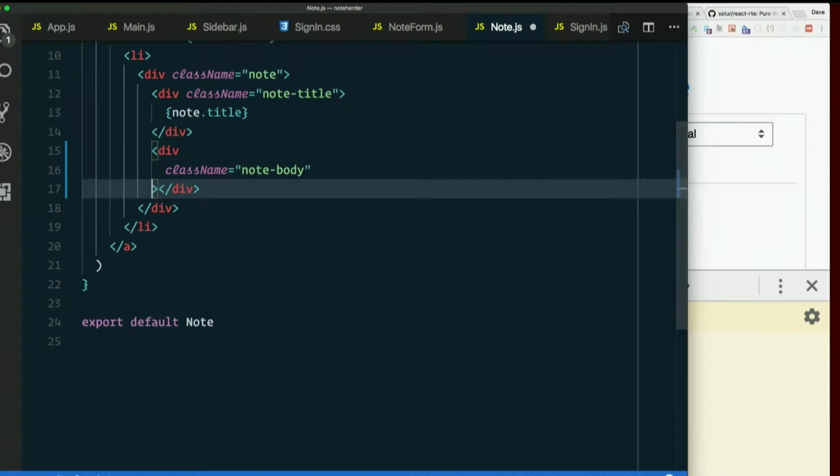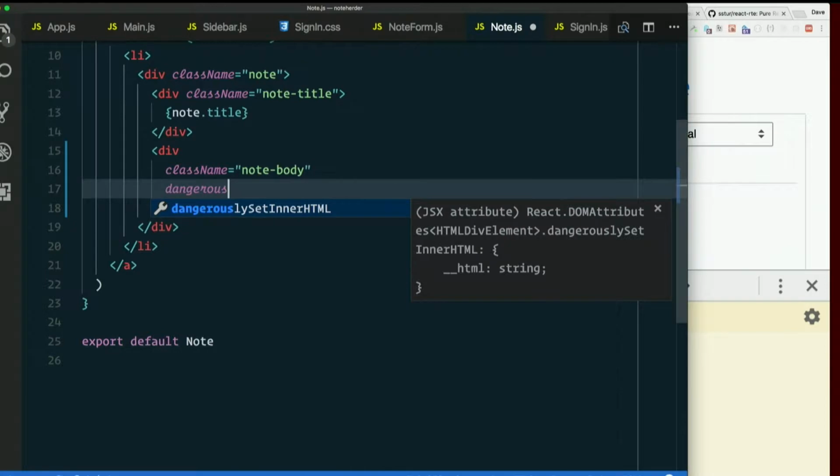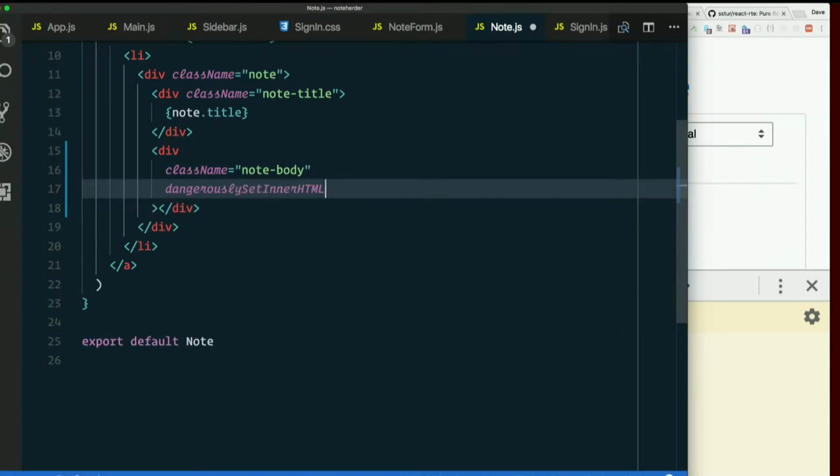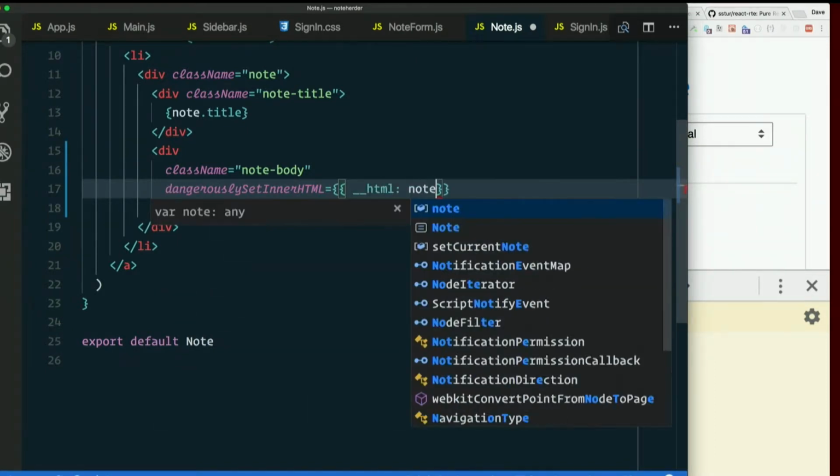On the div, the note body div, we can add a prop, dangerously set inner HTML. Sounds scary. Yes. And we put double curly braces, underscore, underscore, HTML, colon, note.body.